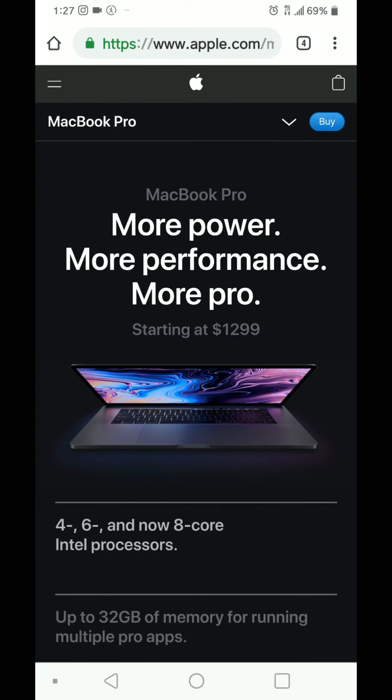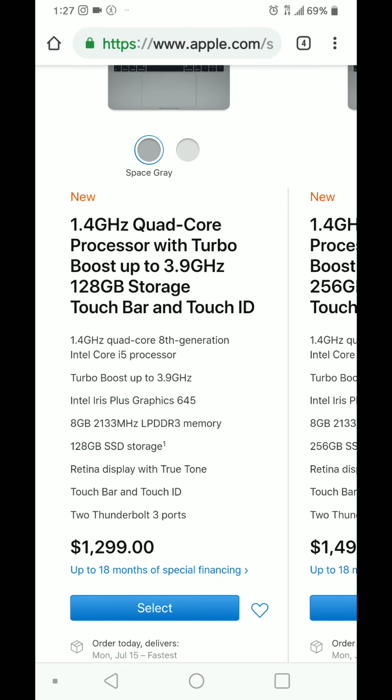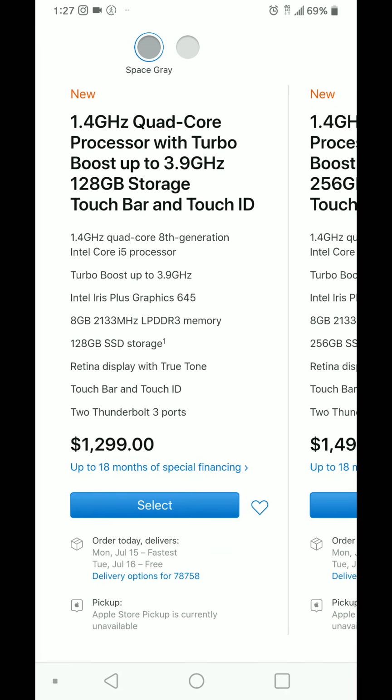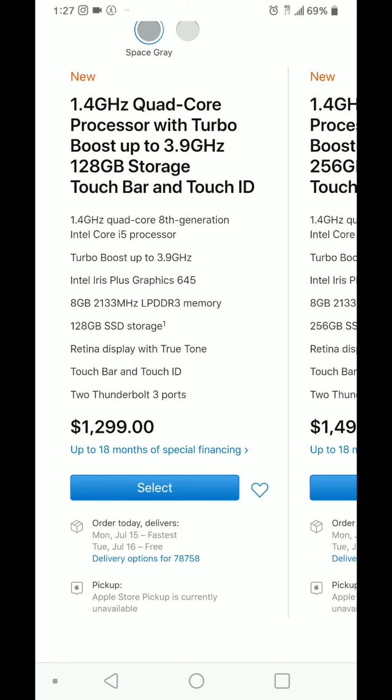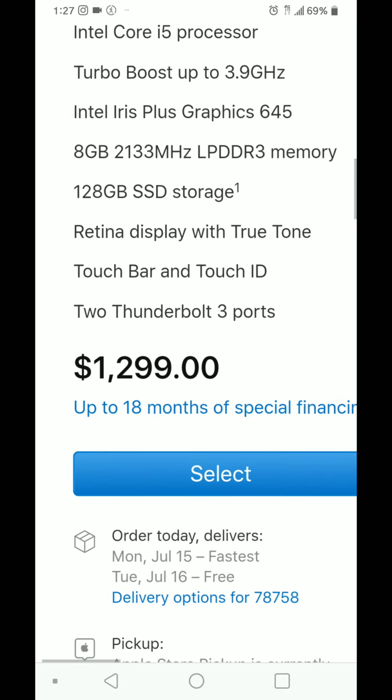So I'm logged into my military store here. I'll get out of this so I can go over and show you the pricing, because I don't want to show you my pricing. You're going to say, oh, Jay, buy me a MacBook. But as you can see here, the 13 inches now, you've got the 8th generation quad core processor i5, and you've got the Intel Graphics 645 in here. And it starts with 128 gigs of storage, and they pretty much hooked it up.